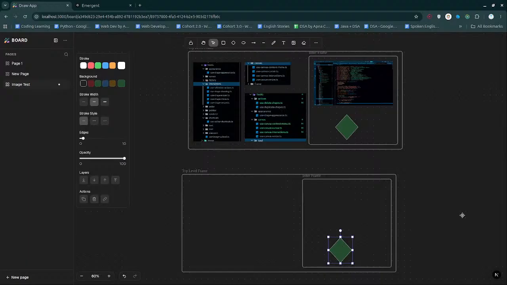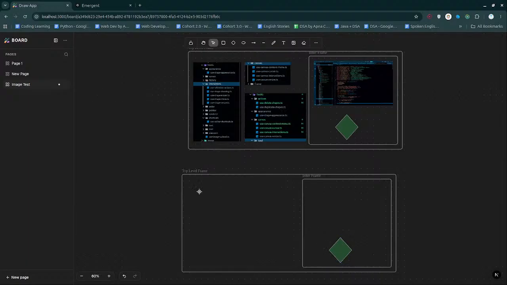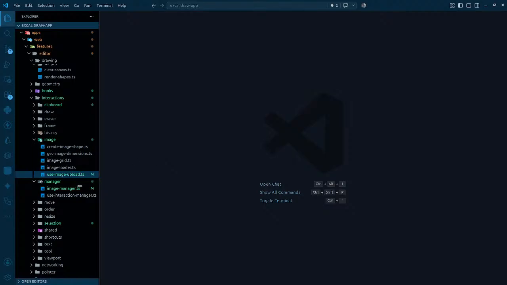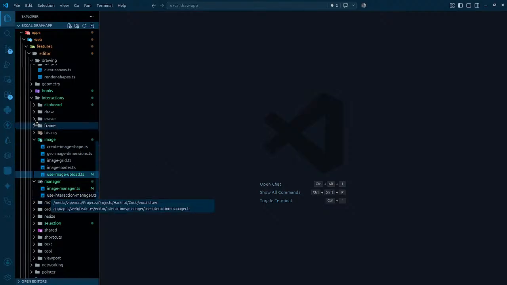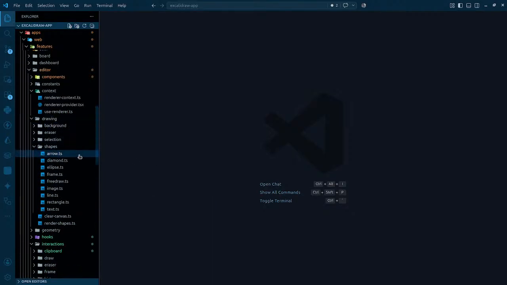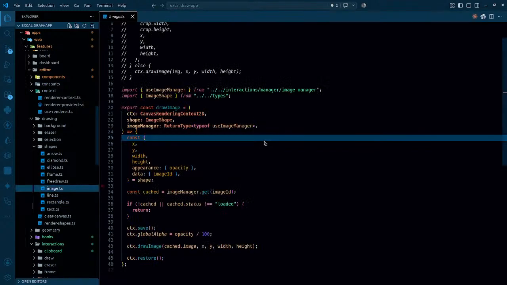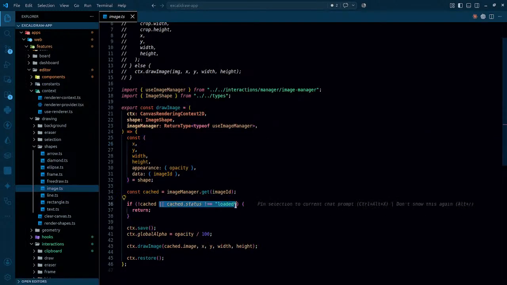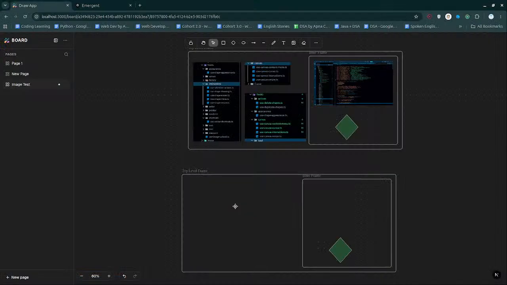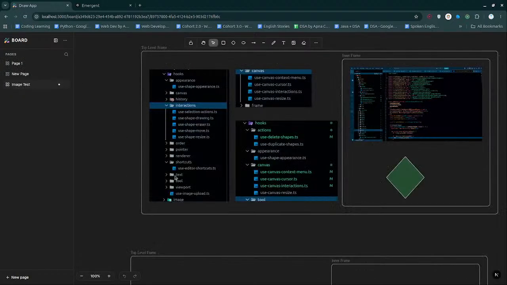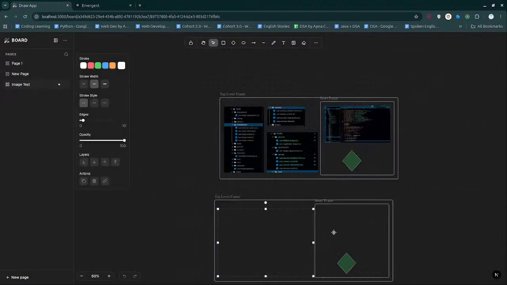So there is something obvious that is missing again. If I just simply get rid of this part, it might happen. Still the same.